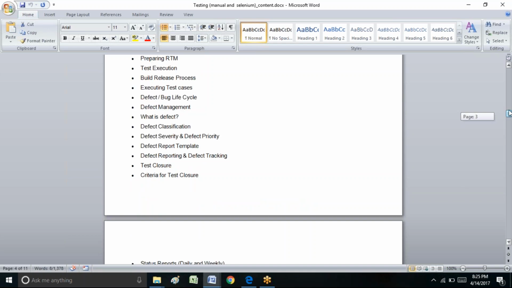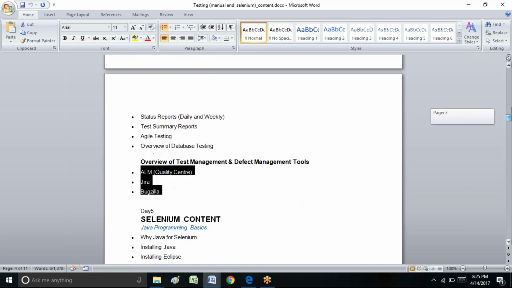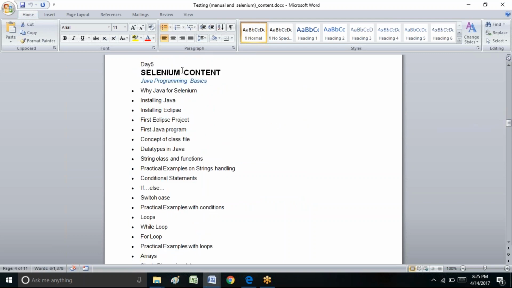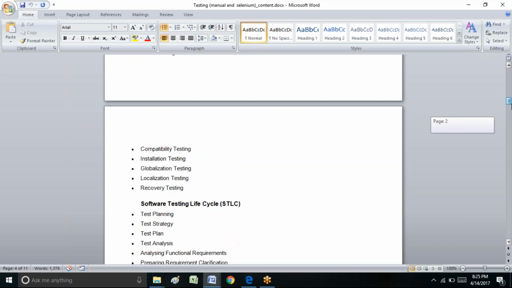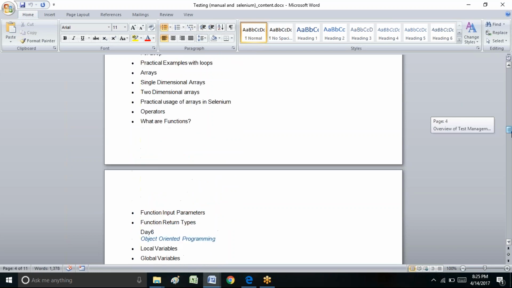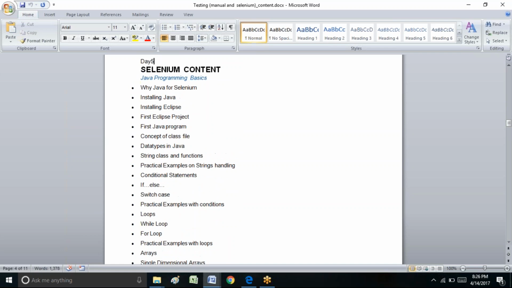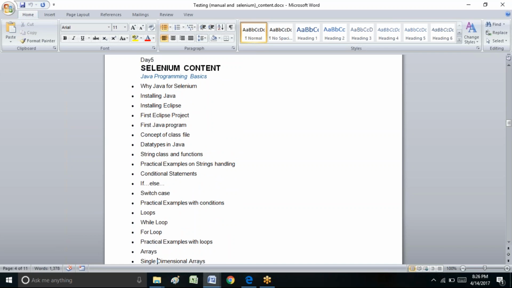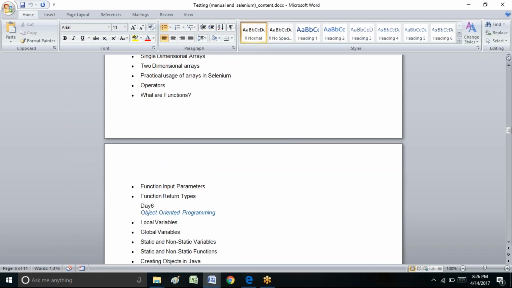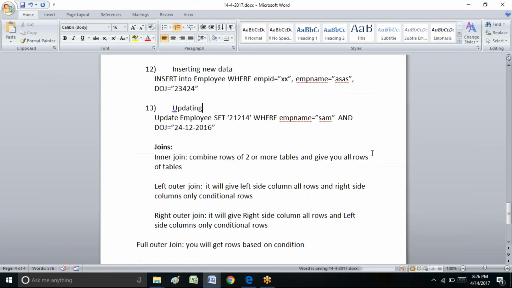If I left any concepts, I'll cover them when we start Selenium. Mostly I completed everything, but I missed one or two. I'll complete that when we complete Java. After completing Java, when we start Selenium testing, we will come to those topics. So this is about database testing. Manual database testing, we are done. But when you come to Selenium, there is another concept of database testing which is related to coding. That we can go through after Selenium.